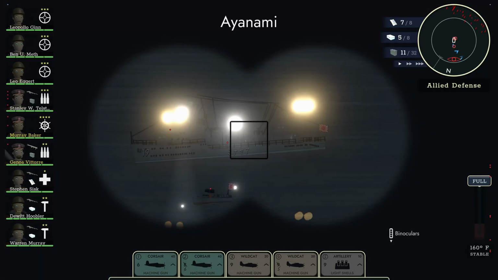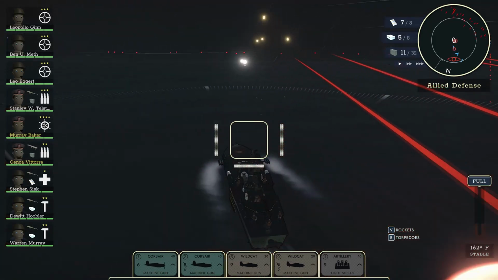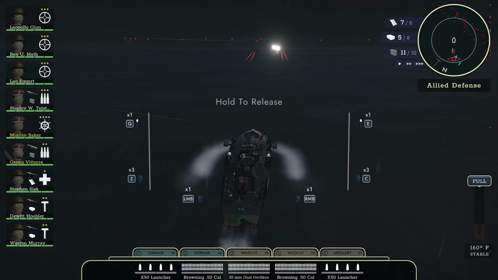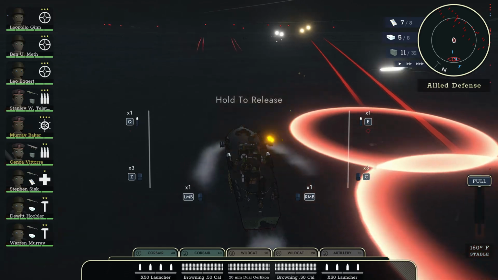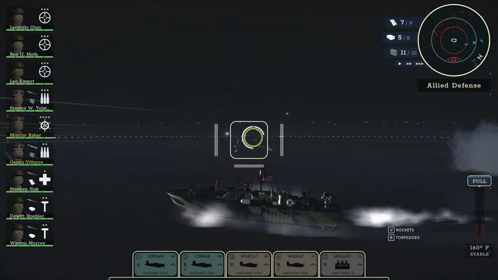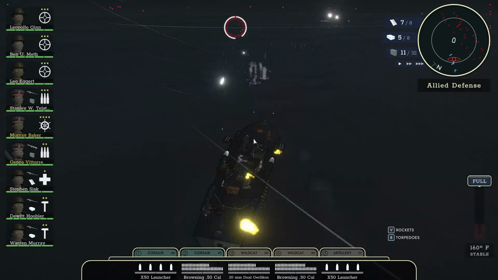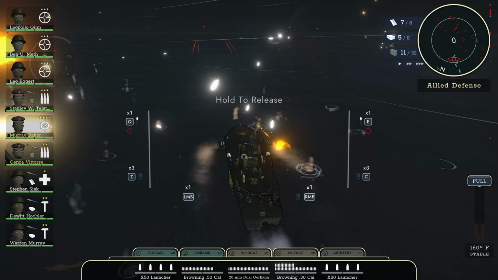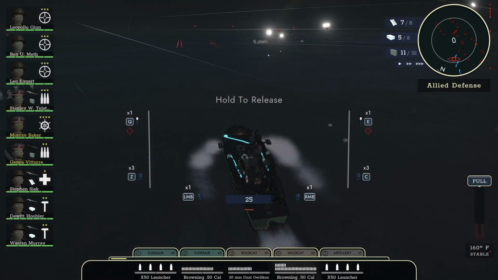What have we got here? The Ayanami. He's gone with a full broadside to open the engagement. As long as we remain unharassed by the escorts, we should have a pretty easy time with the Ayanami. Just need to stay out of his broadside. We've opened fire. We're just ignoring them. We just want to penetrate the defenses. Take out the prime threat.